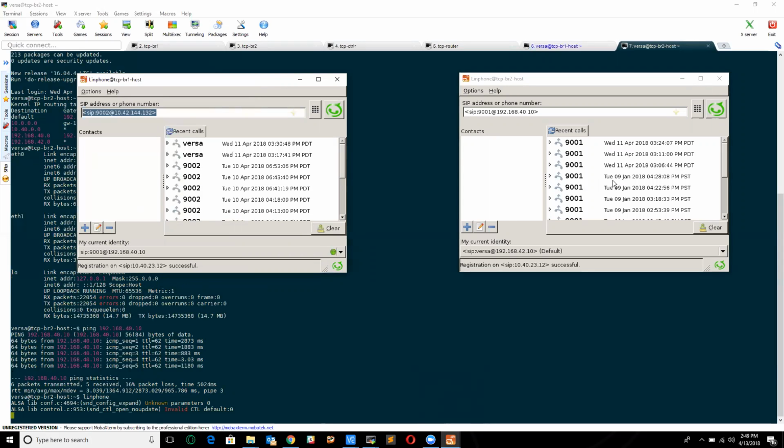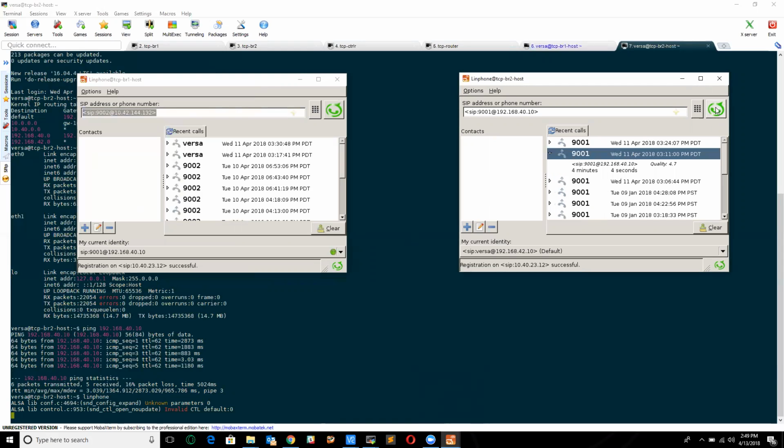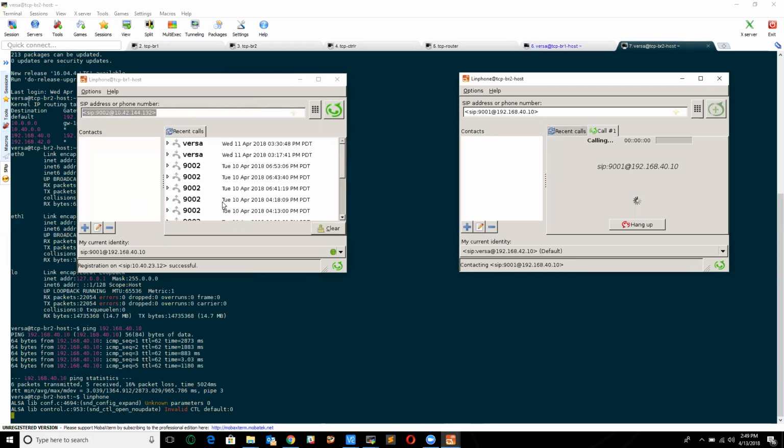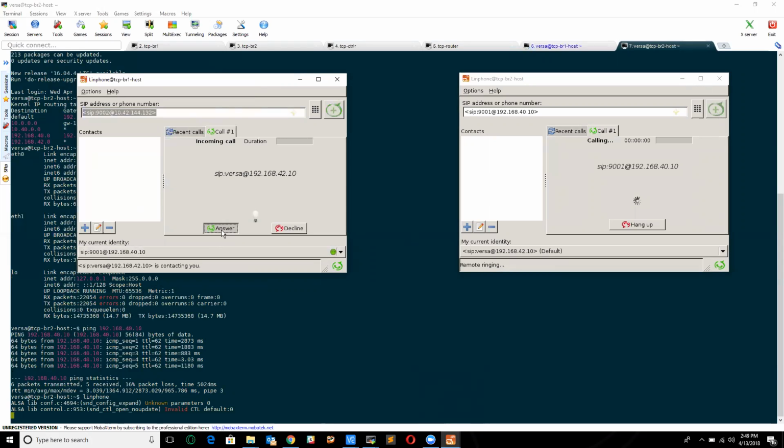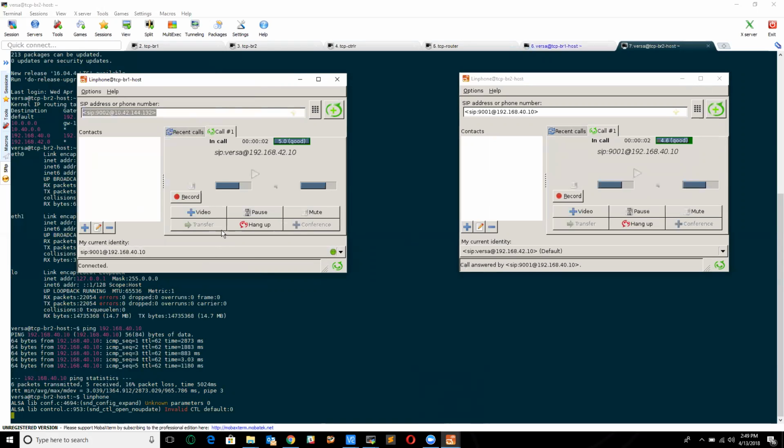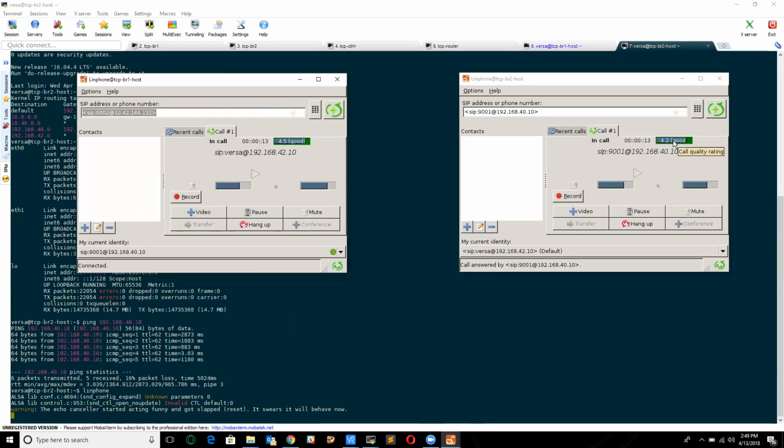So this one over here is the branch 2 client, and this one is the branch 1 client. Okay, and we can start the call. The good thing about LinPhone is that it gives you the call quality right here itself.